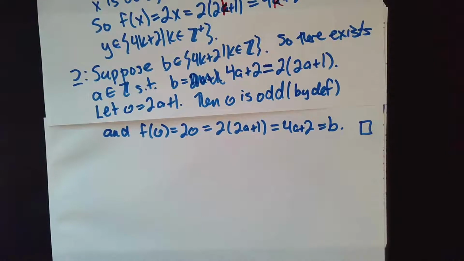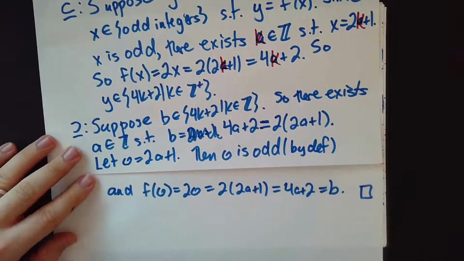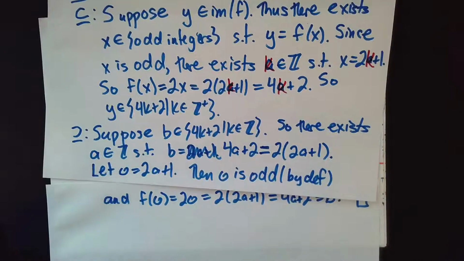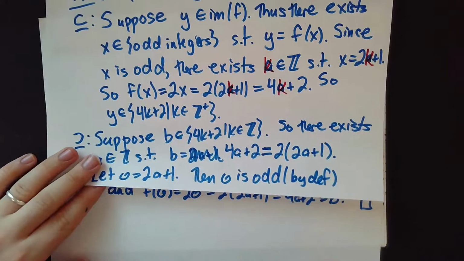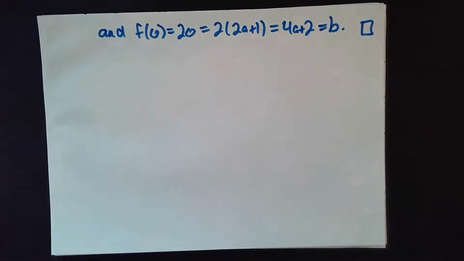You may note the fact that these proofs are a little involved is why there aren't a ton of questions on the homework where I ask you to prove that the image is exactly equal to something. Because if you want to prove the image is exactly equal to something, you really need to do a mutual inclusion proof, like we just did. And those are usually a little involved. Okay, so any questions about that before we do more examples of writing down functions between two given sets?